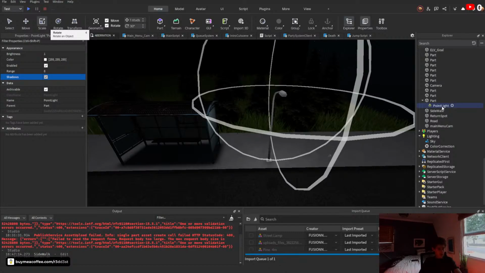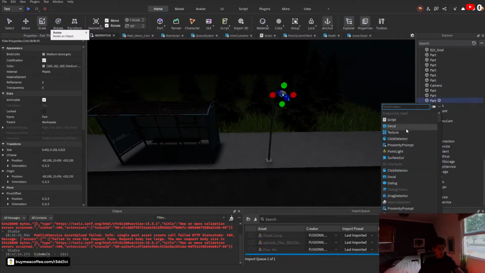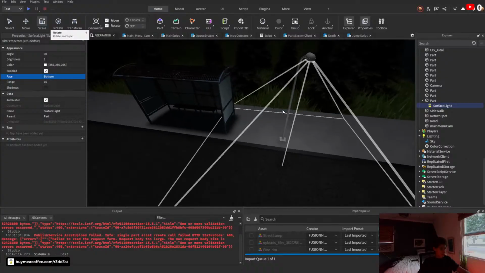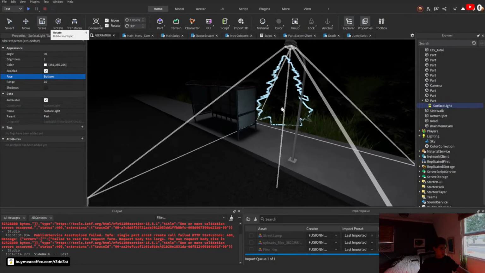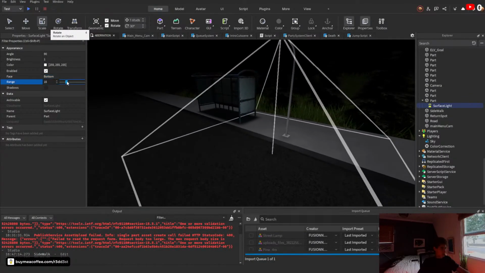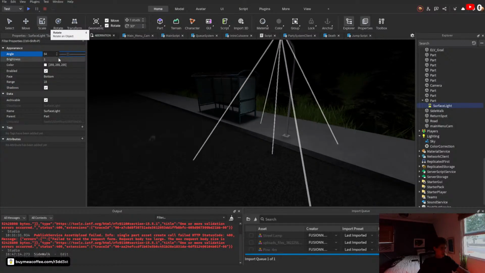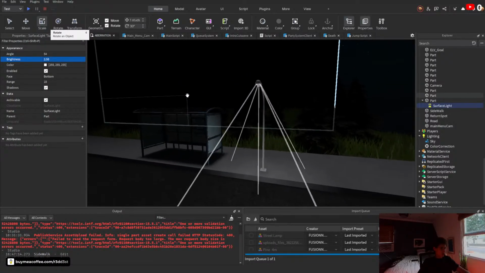So instead of a point light, I'm going to do a surface light. And if that's the front, then it's probably the bottom. And then I'm just going to make the range up more. Turn on shadows. Turn down the angle. Turn up the brightness. Okay.